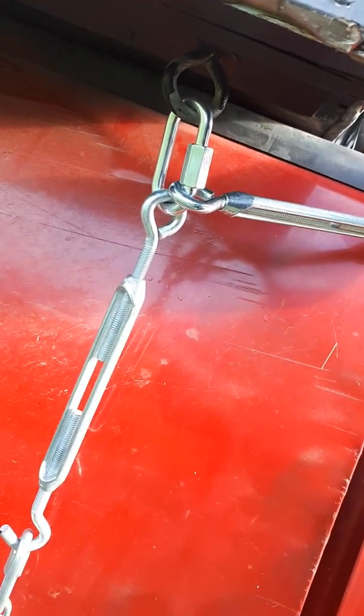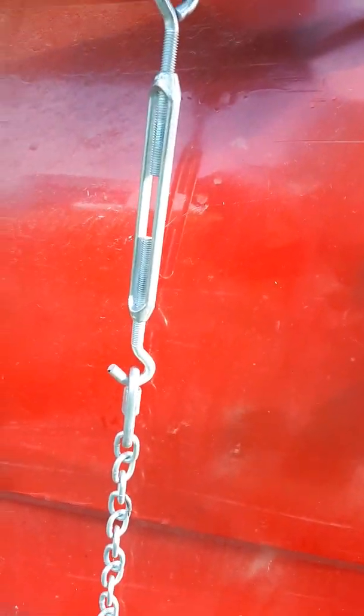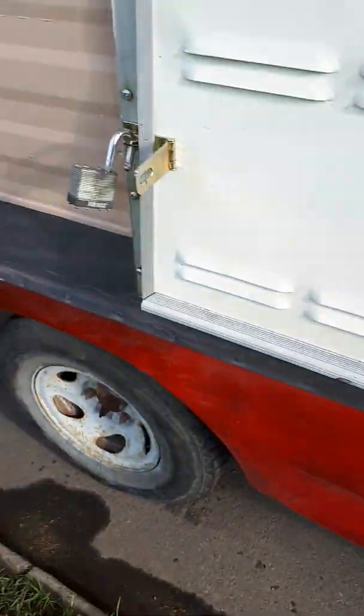I got my links, chain, and turnbuckles, and I just snugged everything down at the front. The same on the other side.